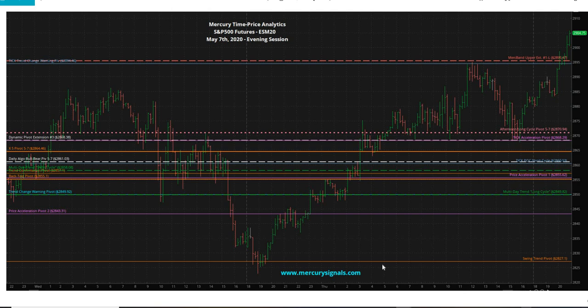And what our algorithm does is it analyzes all the key time cycles that the S&P futures run on. By time cycles, I'm talking about the institutional algorithms that move these markets all over the place in ways that oftentimes don't make sense. There's a method to the madness. It's very algorithmic. It's very precise. There are, give or take, 6 or 7 key time cycles, everything from very short cycles that are only a handful of minutes to cycles that are over 4 hours long. And starting from the longest time cycle down to the shortest, they're all identical fractals.